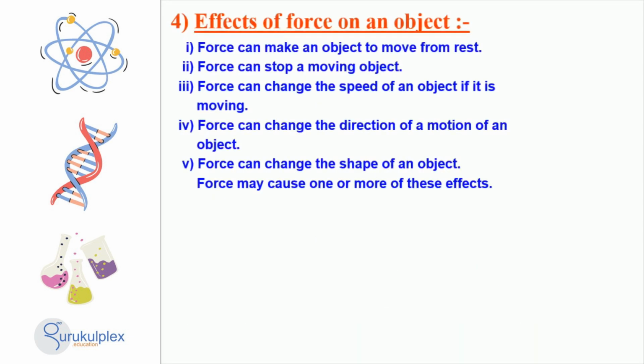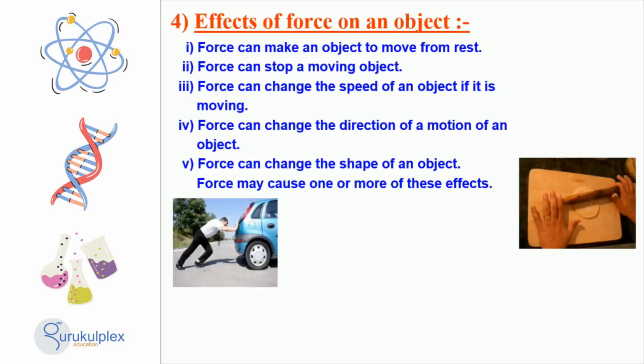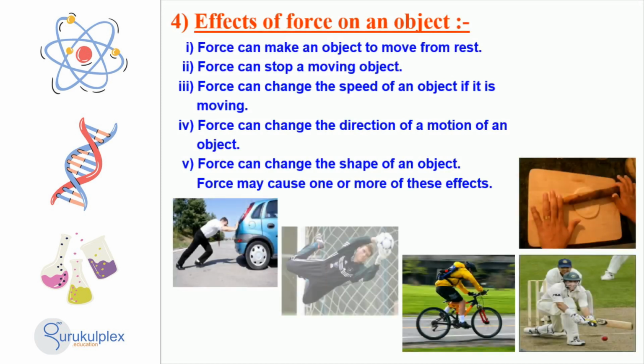Objects can have several effects when acted upon by a force. Examples can range from pushing a car to riding a bike or rolling out a chapati. One can notice the use of force in various activities. Force can be utilized to initiate an object that is stationary, end an object that is moving, alter the rate of an object in motion, redirect an object in motion, and even alter the shape of an object. Depending on the circumstances, the force can lead to one or even multiple of these effects.